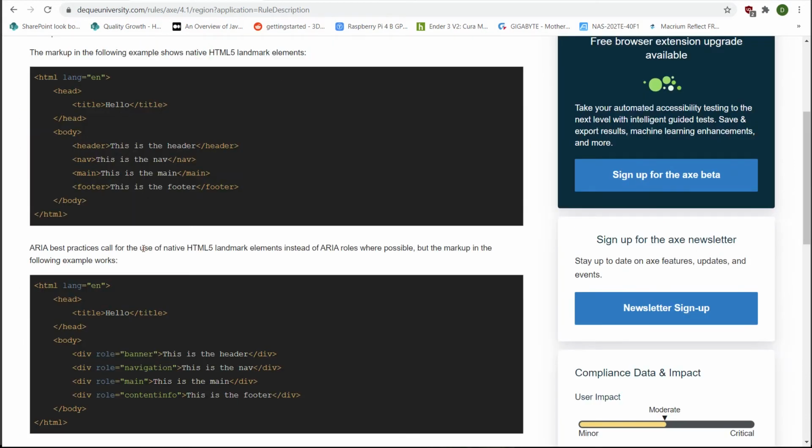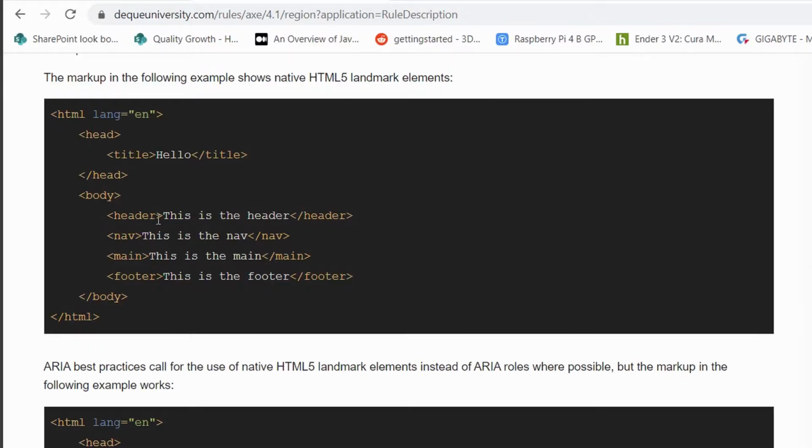So region specifically, right, it's saying that you should use these new HTML5 landmark elements to help organize the page. And again, this is one of those things where it's not visible to someone just looking at the page. So it doesn't actually change the user experience visually, right? But for people using assistive technologies like screen readers and things like that, it makes a world of difference because it helps organize it programmatically so that these things can kind of figure out where things are, right?